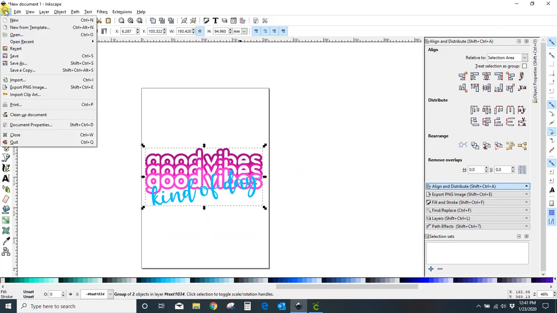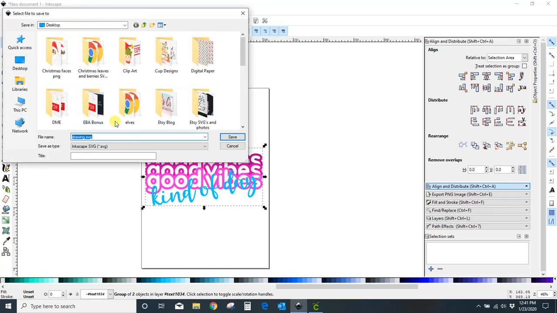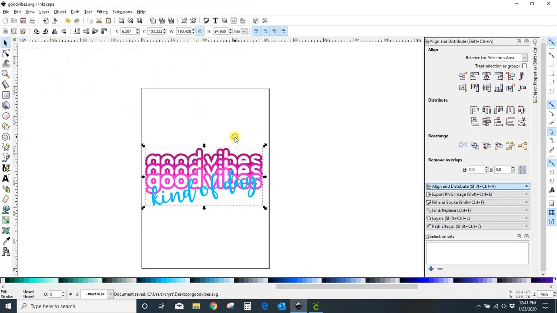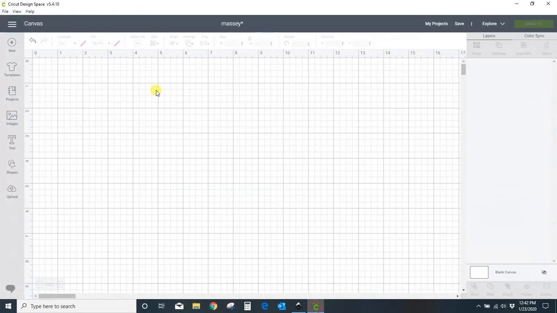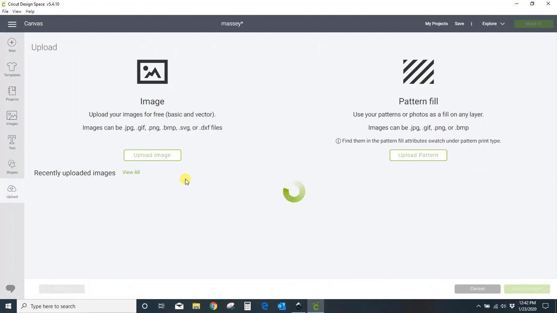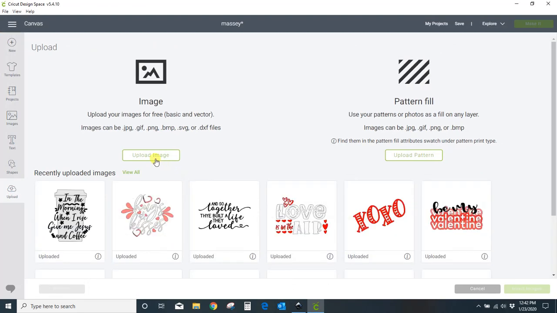Then I want you to come to File, Save As, name it what you want, and hit Save. And it just saved an SVG for you, an actual SVG file. Anytime you come to File and Save or File and Save As, it's going to save as an SVG. There is no other option over there but SVG. So you can come into Cricut and upload, or Silhouette Studio. This works with either. It works with Sure Cuts A Lot. It works with anything. It's an SVG file.